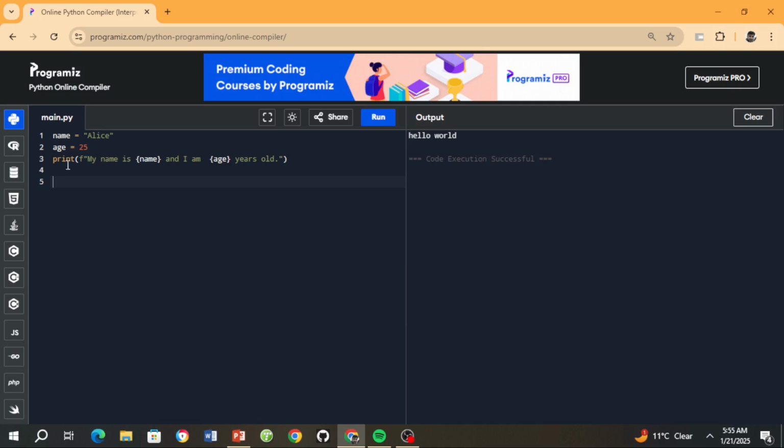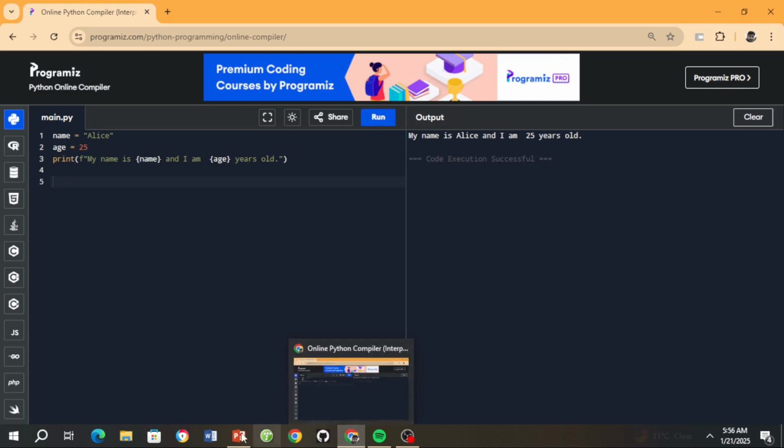So we write the variables. We have a variable name, equal to two variables. The first one represents the name, the second one represents the age. So how do we use the string method? We write f, then double inverted commas, right? Then we write the name or age, right? This is called string formatting or f string.